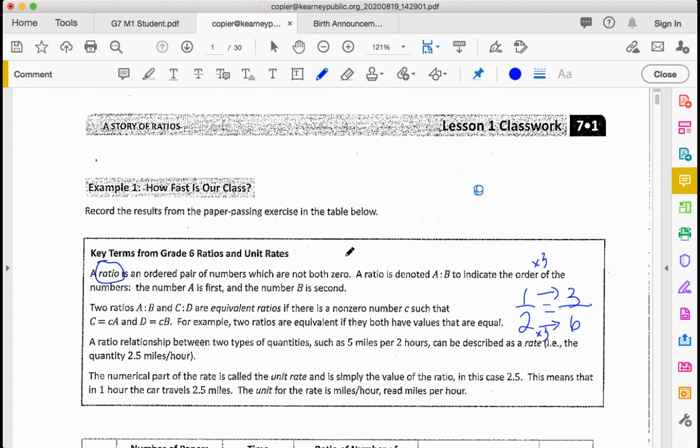But anyway, here's the deal. They have masks. Now they have supplies of them, and they were selling them at different price amounts per mask. And if you can figure out a rate or unit rate, you can figure out which one's a better buy. Okay?